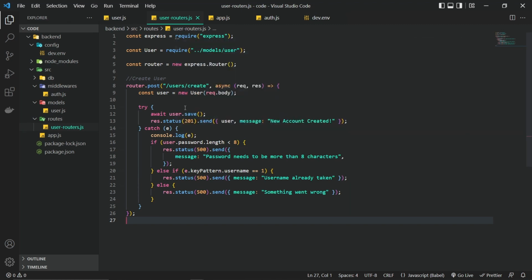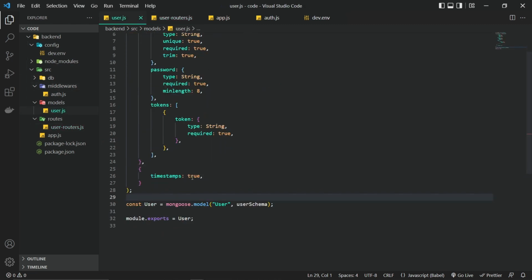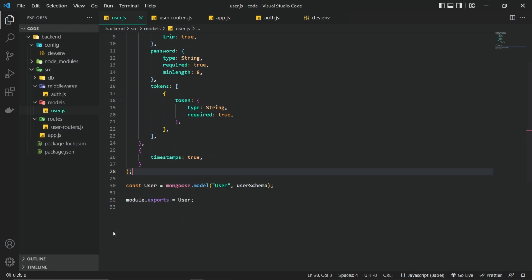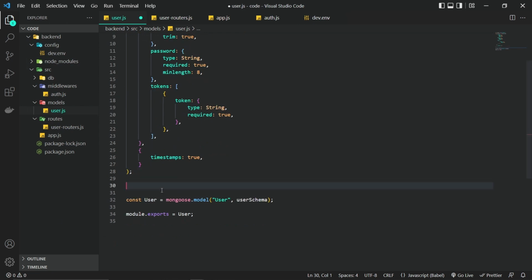Now let us modify the create user route we created a while back. What we have to do is create a function so that a new token is generated whenever the user creates an account, and we automatically sign them in. For that, go into your user.js file, under where you have defined your schema, create a new function.